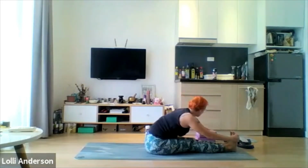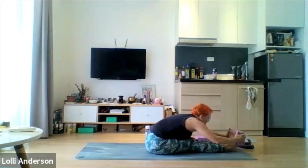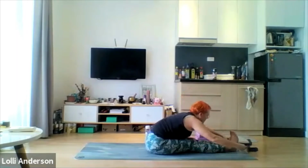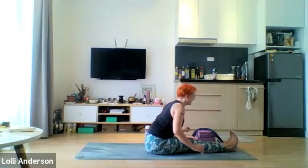Maybe you hold the toes. If you hold the toes, maybe the outside of the feet. Outside of the feet, try and interlace the fingers or bring a block behind. Hold again. Five. Four. Gaze at the tip of the toes or the nose if your head is very far down. Four. Option as well, as always, we'll belt. Two. One, release the feet.